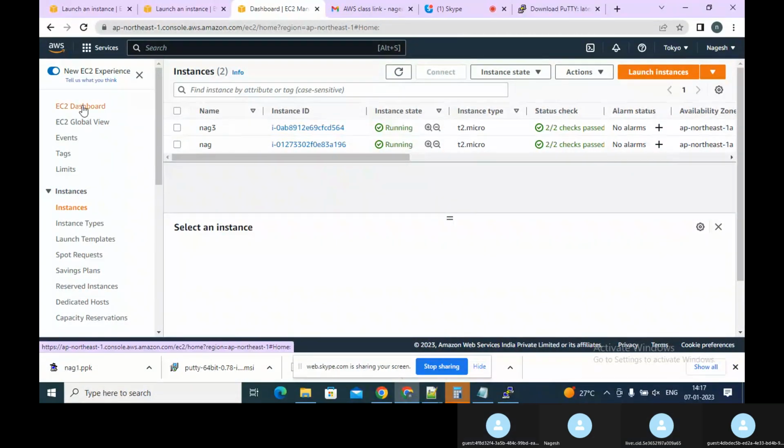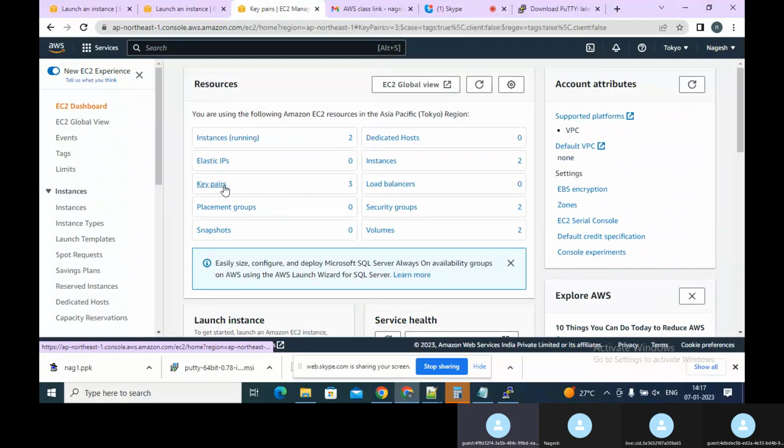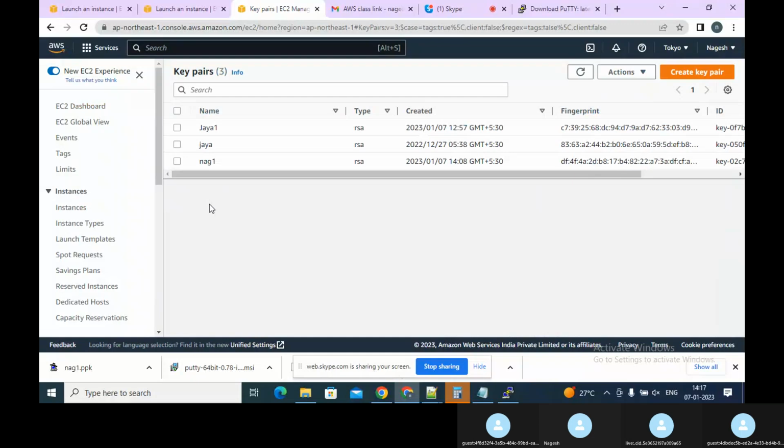Go to the search bar. Okay, click on Nag1 and try to import that key pair file which you have.